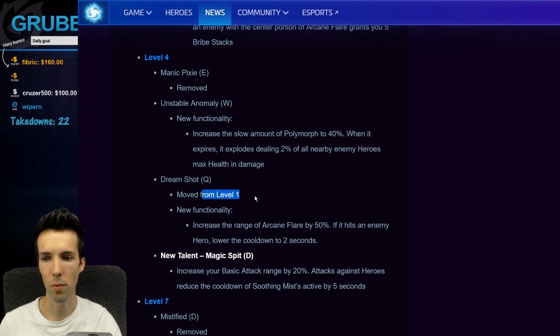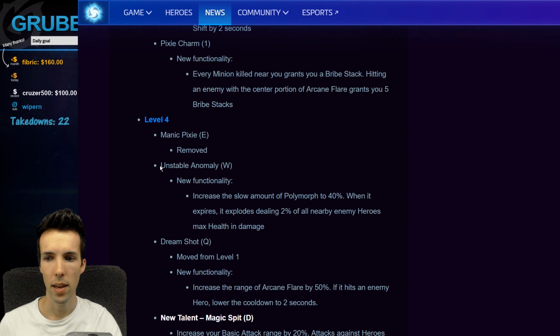Dream Shot. From 1 to 4. Increase the range, and if it hits, CDR. Unstable Anomaly. Increase the slow amount of polymorph to 40. When it expires, it explodes, dealing 2% max health to all nearby enemies. Interesting.